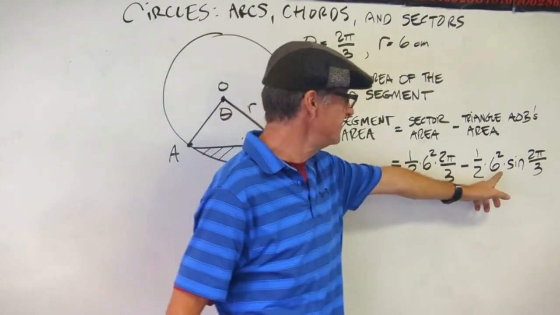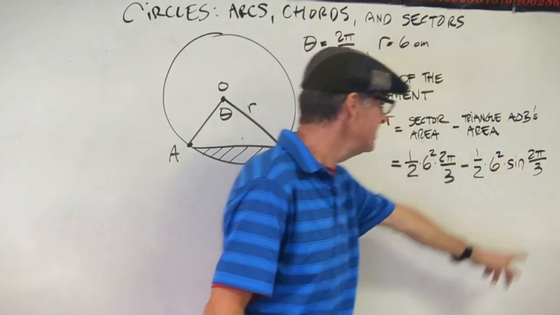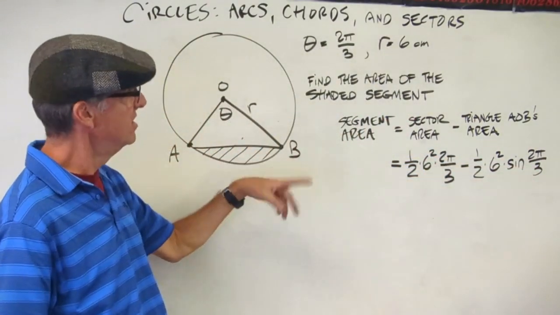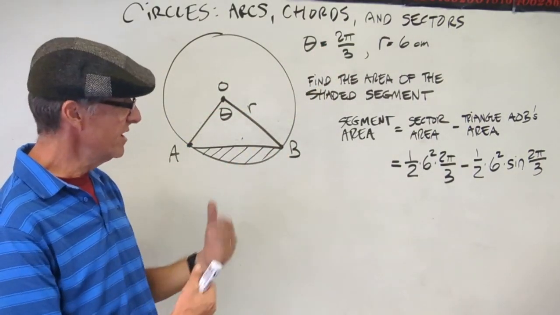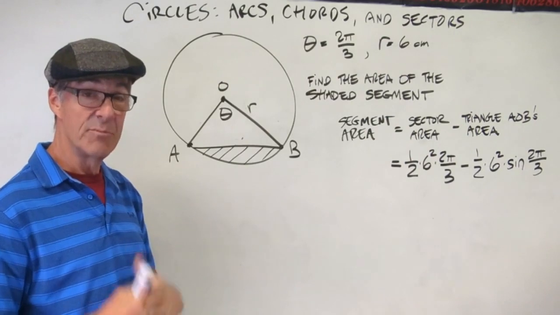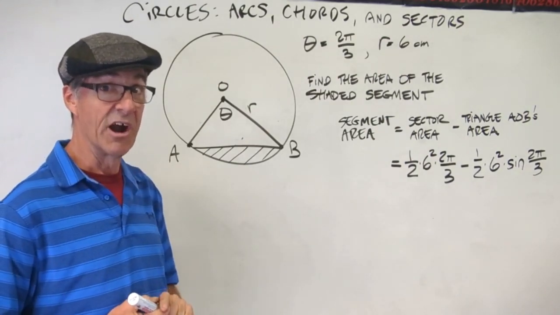That's the sine of theta, which is 2π over 3. So there we go. Now I'm going to ask you to pause the video and simplify these on down, but leave your π's where they are.